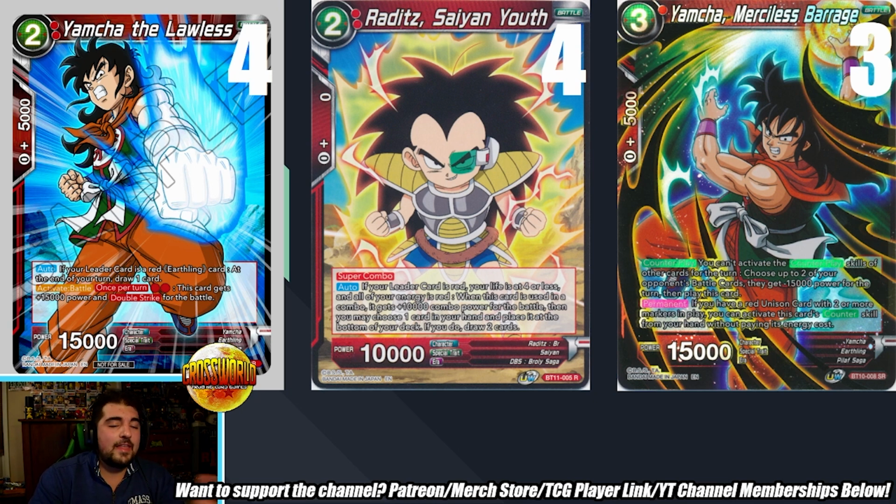It is really solid, and this is why a lot of people play the new Shenron Unison that came out in the expansion sets. It's definitely really good, but I think the value that Jiren offers you is a little bit better. So basically, turn 1 you're going for Mai, turn 2 you're going for Yamcha the Lawless, turn 3 you're going for Jiren. You can mulligan for all 3 of those cards, and you'll pretty much have an amazing curve going into the beginning of your game.